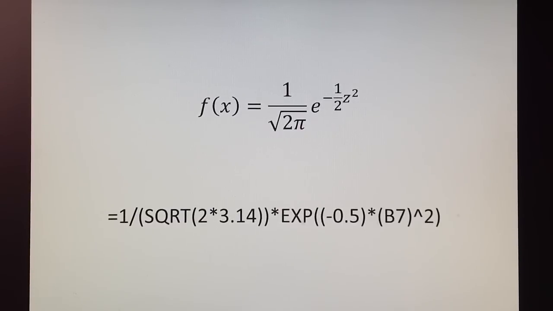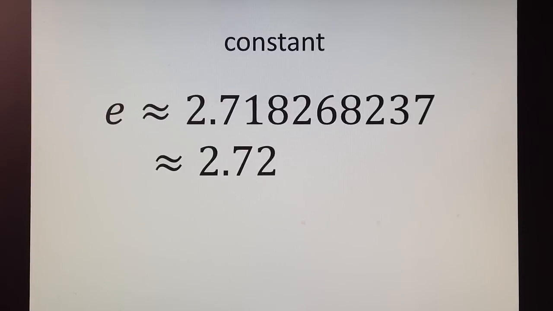This is how I will put this formula in Excel. The constant e in this formula is equal to 2.7182, and this is an absolute constant that is very popular in mathematics and statistics and natural sciences.